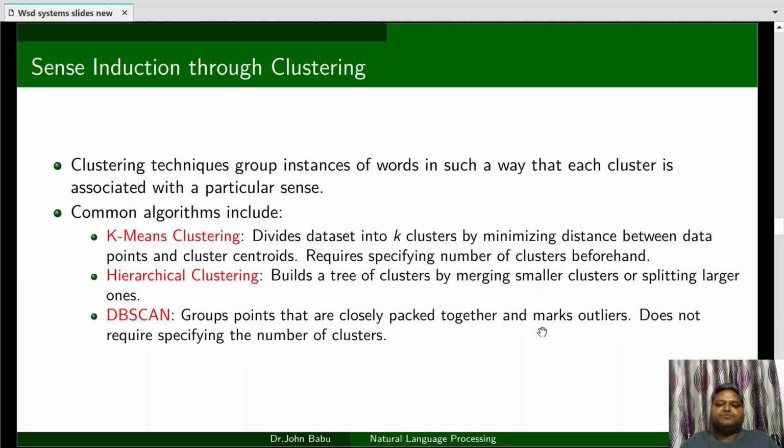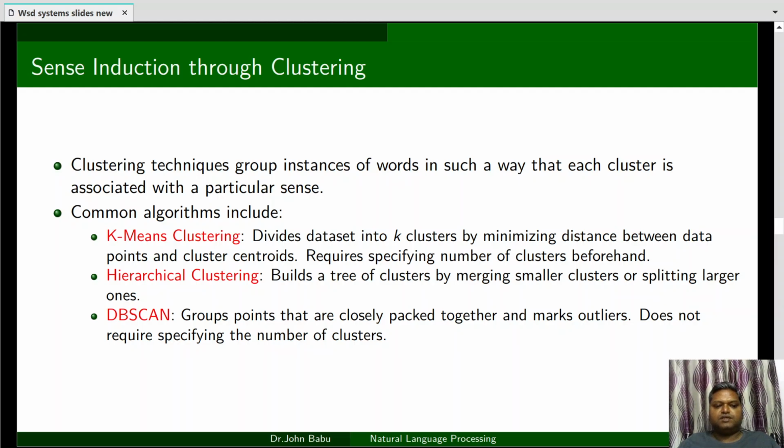So clustering, if you remember, when you studied the machine learning subject, we talked about clustering methods. And one of the most basic clustering algorithms is k-means clustering. We divide the data into k clusters and we assign the new point based on the distance of that point to different cluster centroids. So here you need to specify the number of clusters before the starting of the algorithm. This is a very simple and very effective unsupervised method.